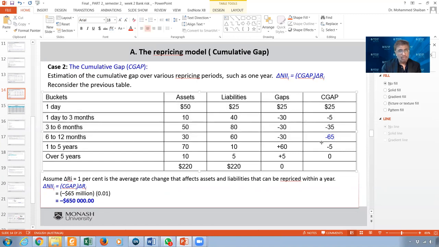Now the risk of the cumulative gaps, the risk of the cumulative of 1 year, I can ask you for 3 months, for 6 months. So it's actually minus 65 times 1 minus 0. This is the increase. It's 650,000 for 1 year, if you are talking about cumulative.